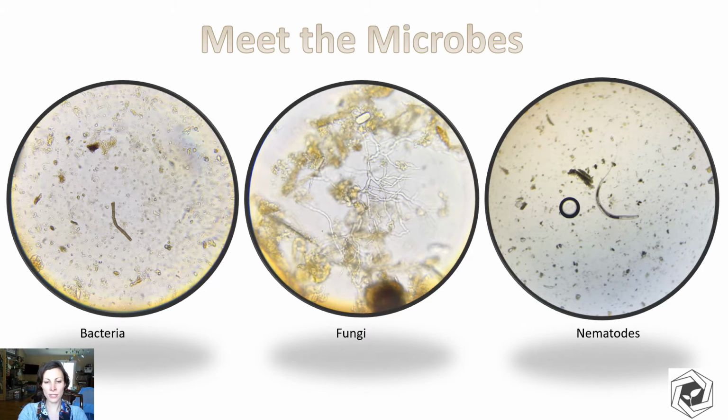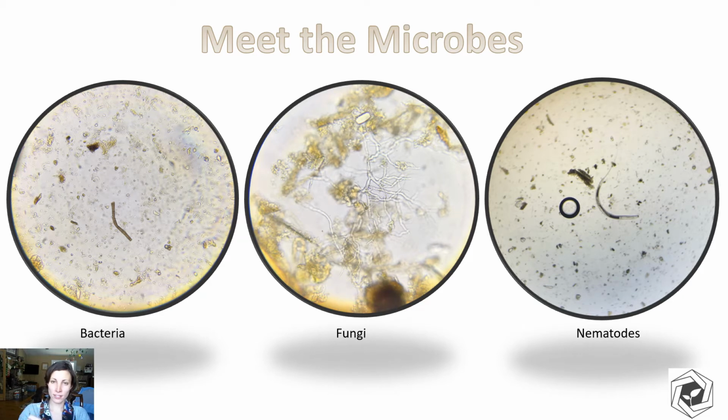And then the nematodes are little worm-like creatures. They're actually found all over the world. They're extremely abundant, from the ocean floor to almost any soil on Earth. And there are different functional groups or feeding groups of nematodes. So we classify them by their feeding group when we look at them under the microscope. We look at their mouth parts.